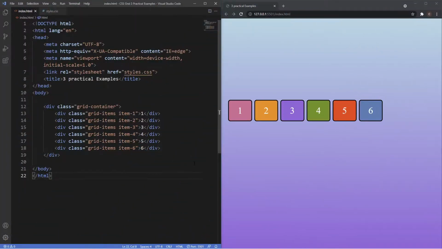So the first example we're going to be looking at, guys, is asymmetric design. Now CSS Grid is the king of asymmetric design, and by definition asymmetric means the lack of symmetry, and we pretty much see this in our everyday lives, like in tree branches or the shapes of clouds. Now the uses of asymmetrical design in web development can have a wide range.